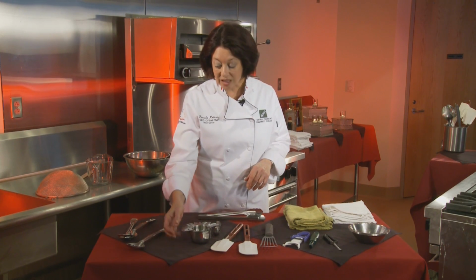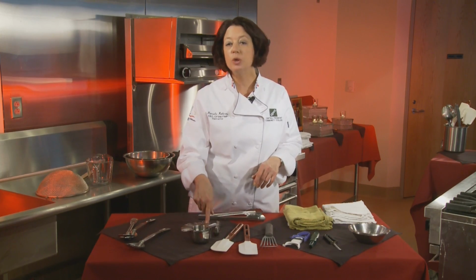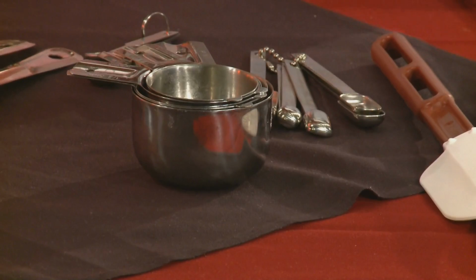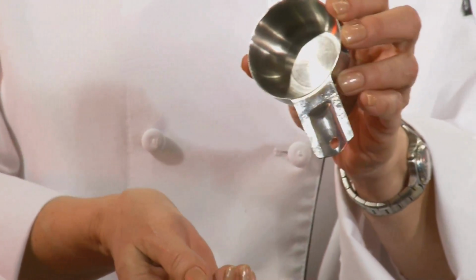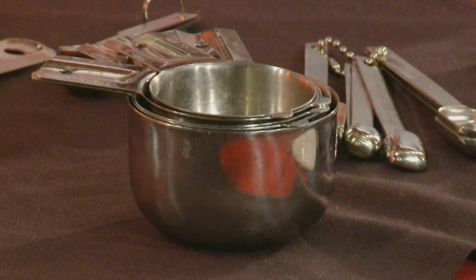And if you are clever and you look around, you could even find measuring cups that have 2/3 of a cup, 3/4 of a cup, so you don't have to constantly reuse your other measurings. And I like getting the stainless steel kind with the handles that are not welded on. I've actually had handles fall off before, so I really like the ones that have the handles that are just like one piece of the unit.